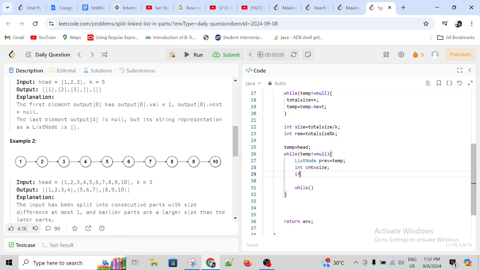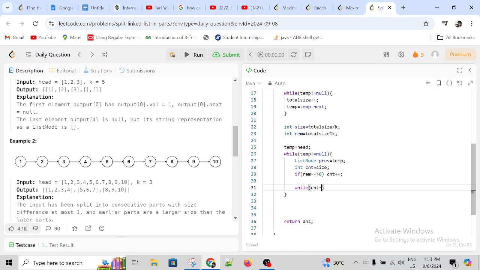Okay, if remainder is greater than 0, we decrement remainder and increase the count. And this count variable says that the current group should have at least count members.